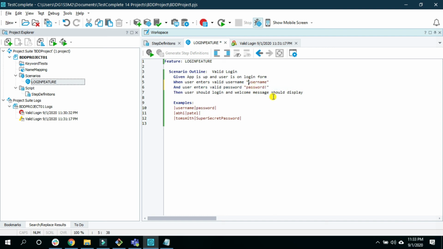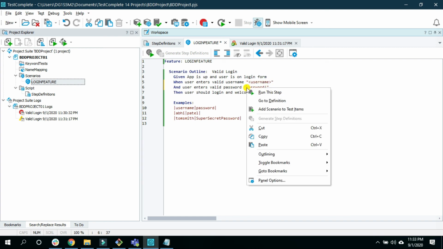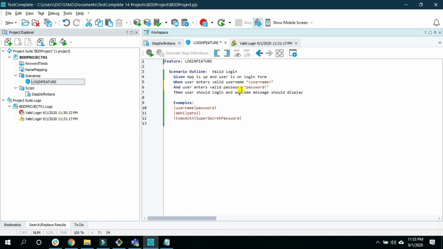And if you can recall, we have to surround this with the angular brackets. So this is the way of telling the Gherkin editor that the data for this value is coming from this row.